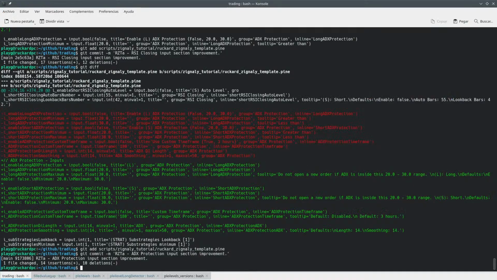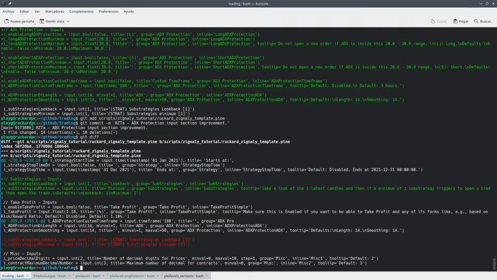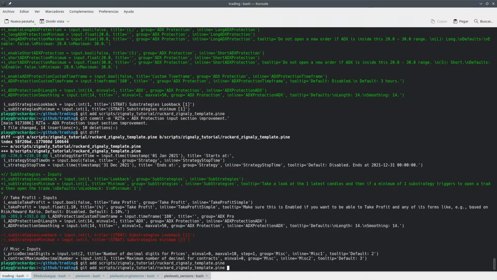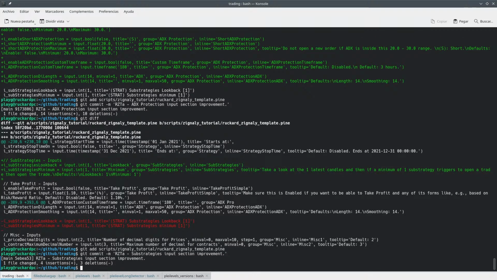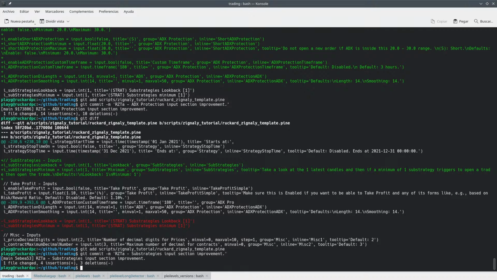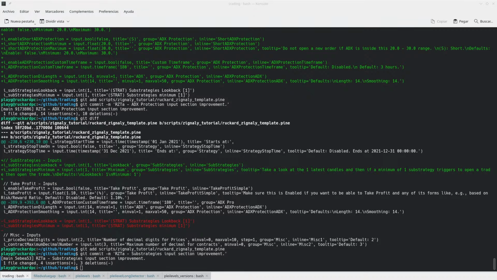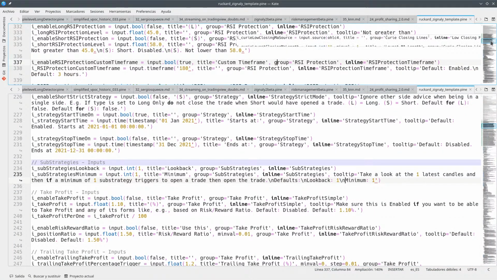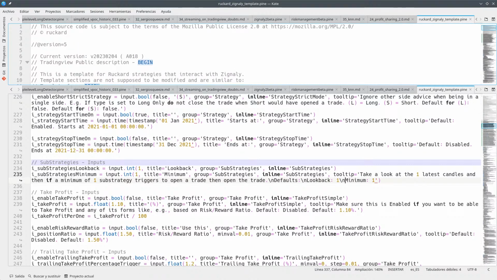Okay, let's save what we have done so far, which is sub strategies input section improvement. So now I'm going to make a version so that this is working properly. You know what I mean? So we have milestone down here. So let's release this.